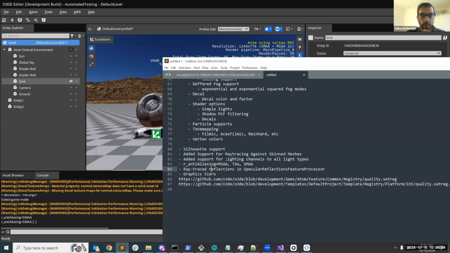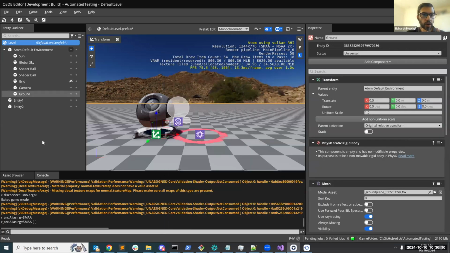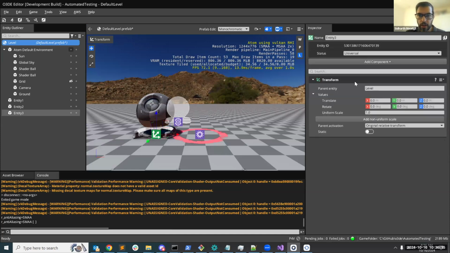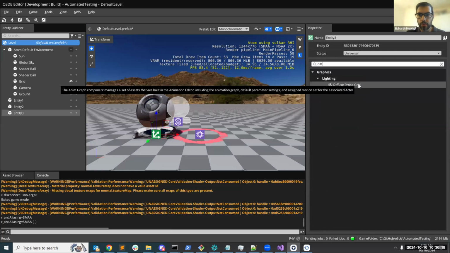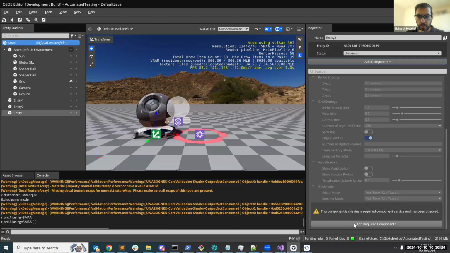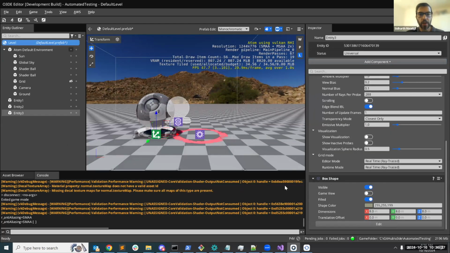Okay, so that's that. Another thing we added was ray tracing for skin meshes. So that's actually cool. Before, let's just add a diffuse probe grid. So you can kind of see it lit up more. The diffuse probe grid essentially uses ray tracing, and at this time it's real time. So it's using ray tracing to add indirect lighting. If I turn it off, it's less lit, and now it's more lit.